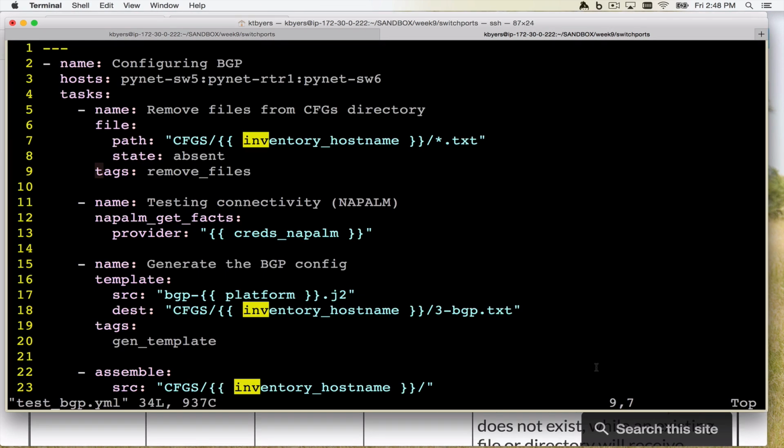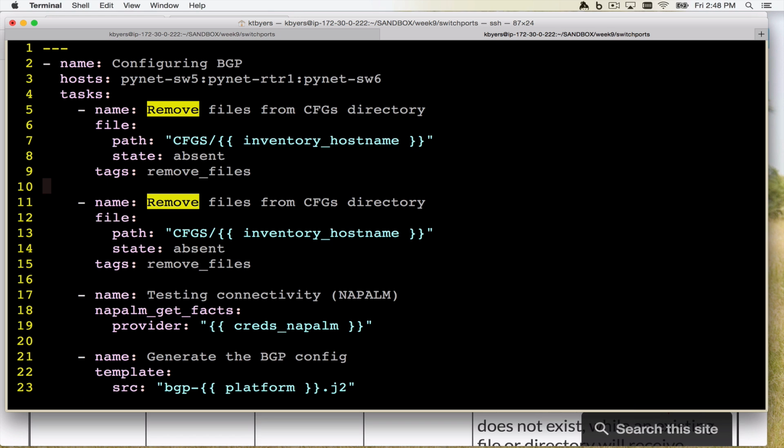Okay, so definitely some challenges there on what's the optimum way to do that, the remove. So you could definitely do something like the following. Remove the directory, re-add the directory.